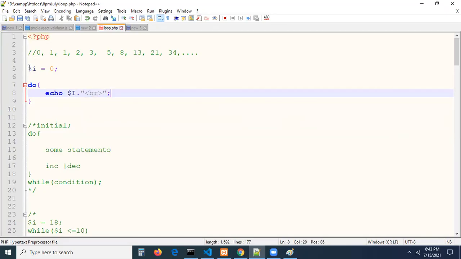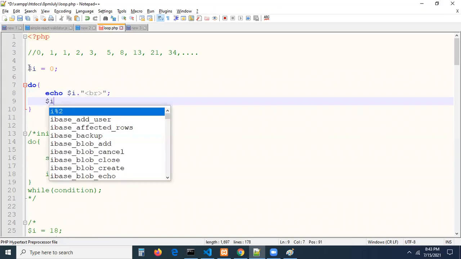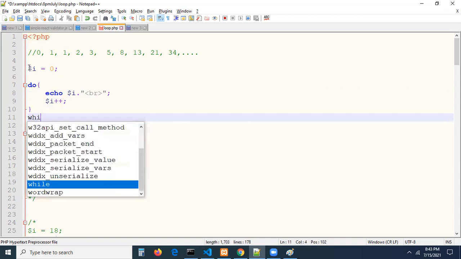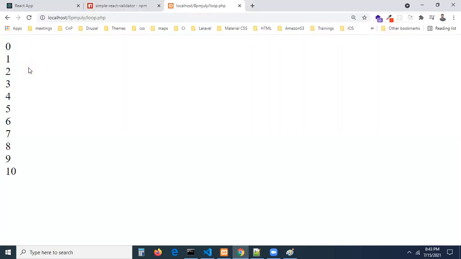Just take $i and increment the value. The incrementation will also be done here. Once it is incremented, the while condition at the end of it: $i less than or equal to 10. That's all. Now you can go and check this. If you refresh the page, 0 to 10 numbers are printed. No difference. Previously we printed 0 to 10, now also we are printing 0 to 10, guys.